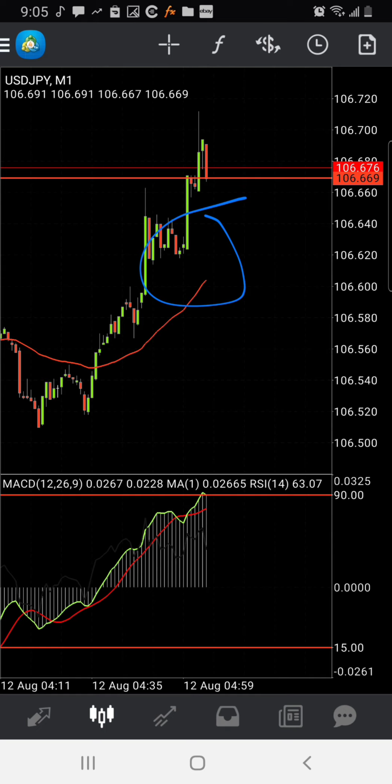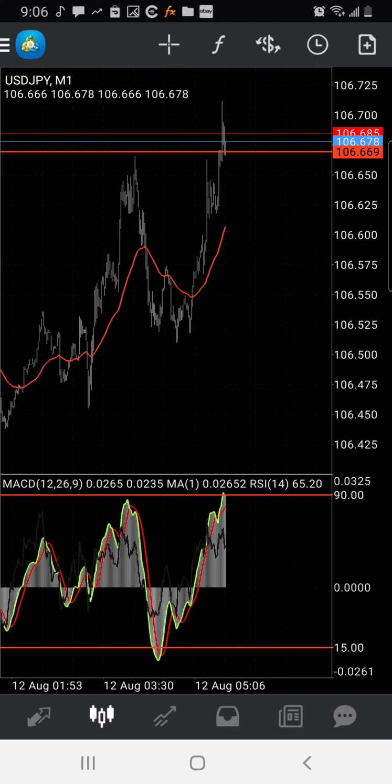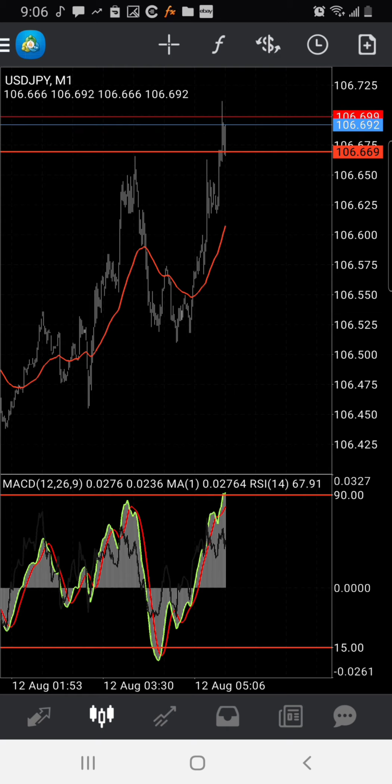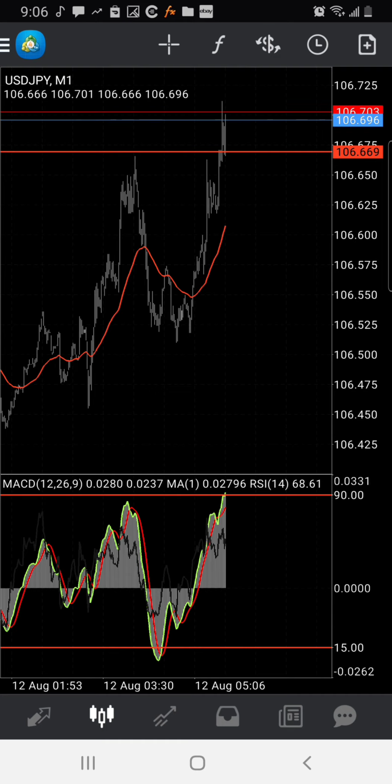So yeah, I mean, that's really it. See, you see how I just made forex trading so much easier. Like, bro, all I did was just mark the highest resistance. You've seen it. I put in the highest resistance for USD JPY, and it alerted me that, okay, price has hit this area. Look for sales, look for sales, look for sales.